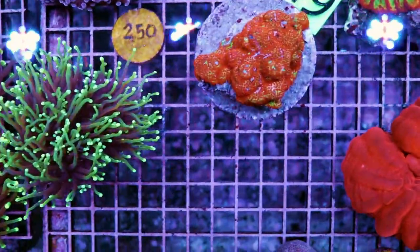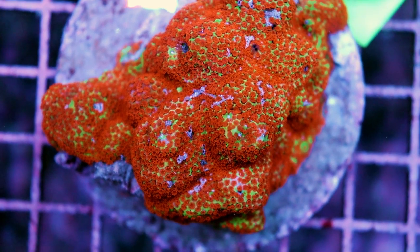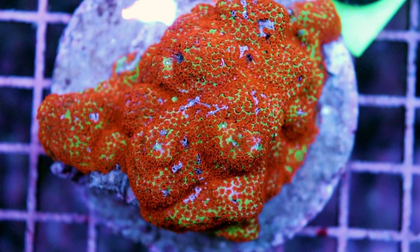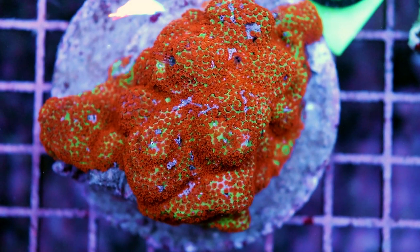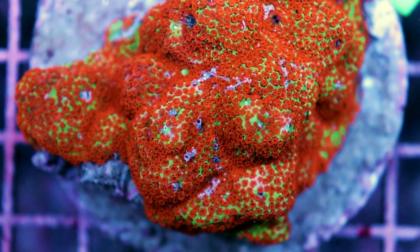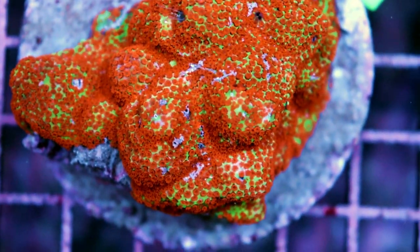This is a pretty cool piece we got in — this is a montipora encrusting variety and the trade name is usually 'reverse sunset.' It's got green with orange polyps. The sunset typically has a nice deep orange base with green polyps. This is most likely going to get fragged up so that many hobbyists can enjoy it, and it's easy to keep — a relatively fast-growing species of encrusting montipora.